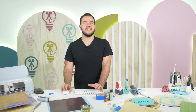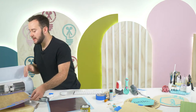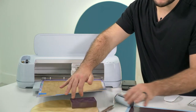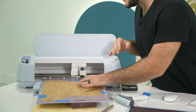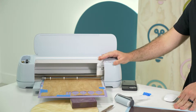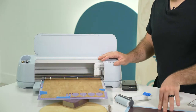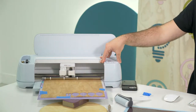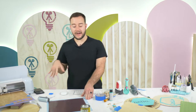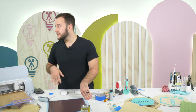Watching Melody in the early years of 2014, 2015, diving into Cricut and teaching people, honey, she laid in her bed and would answer Cricut comments day in and day out. She lived and breathed the Cricut community. That was a true loss for everyone in this community, and it's been really hard. She was so fun, and we love her. I would never have expected it. We are all not guaranteed tomorrow. We are all here today, and we're going to have fun crafting no matter what. I feel terrible I haven't addressed it. There's just been so much, and it never felt right. But since we're here today, it felt right, because Melody worked so hard for everyone.